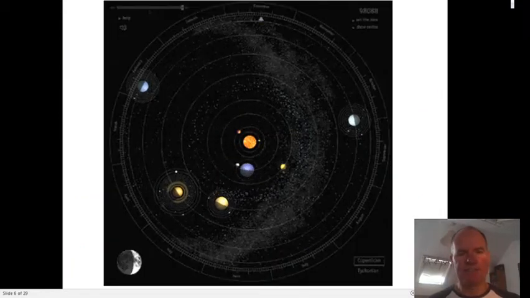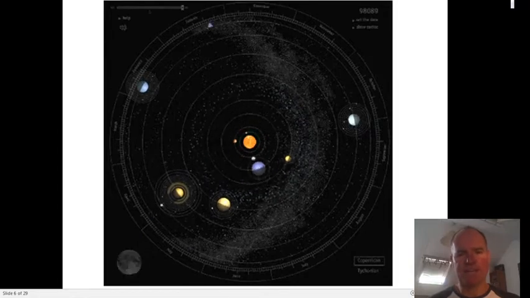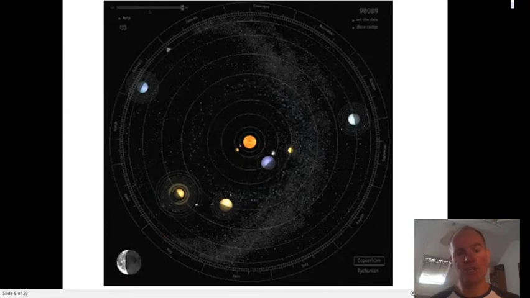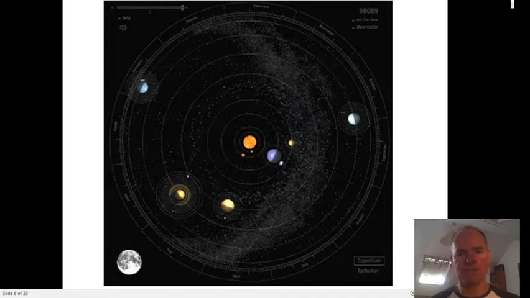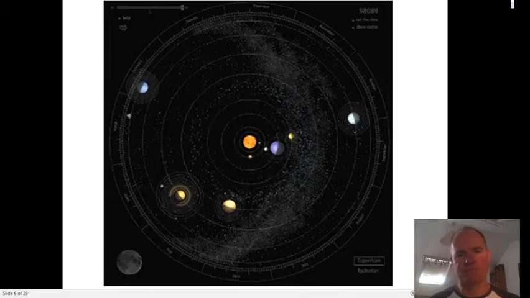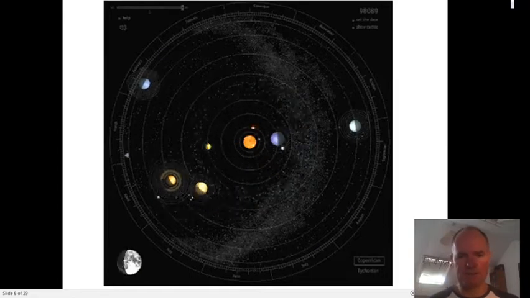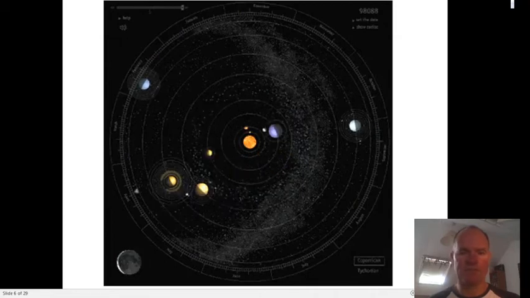Here's a nice little GIF showing the solar system in all its glory, with the motions happening there. You can see the various planets moving around in their years. It takes 1 year to orbit the sun completely. Some are much slower than others, some much quicker. You've got Mercury, Venus, Earth, Mars, and the asteroid belt, and then out to the gas giants beyond those as well. A nice little graphic to show what we're studying.